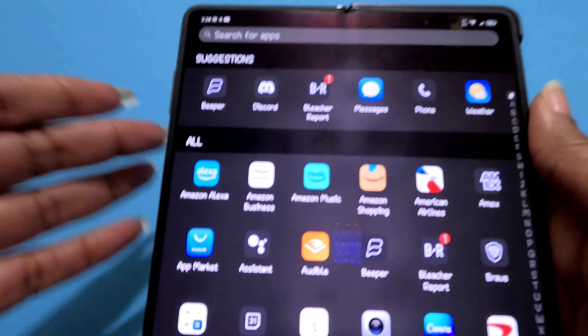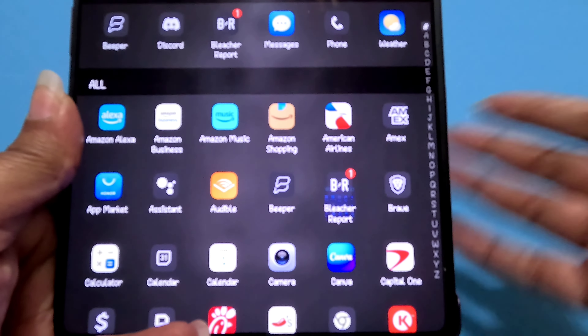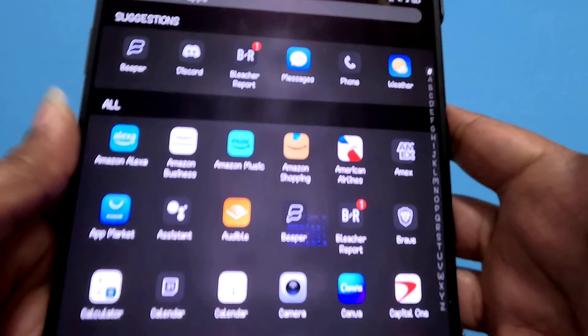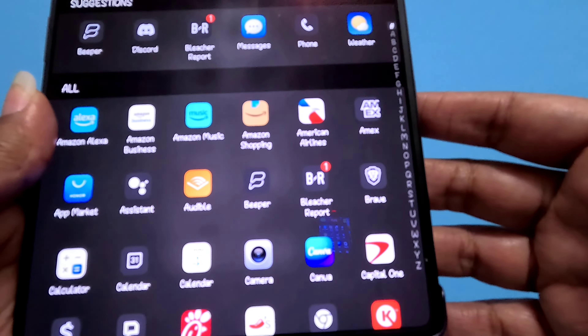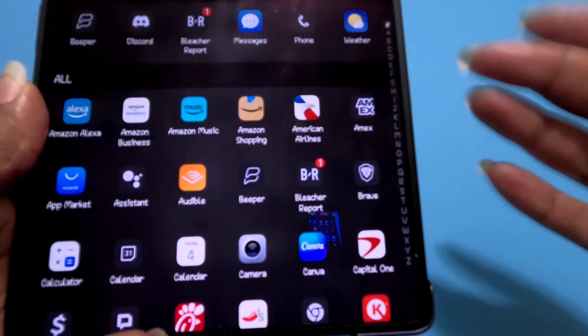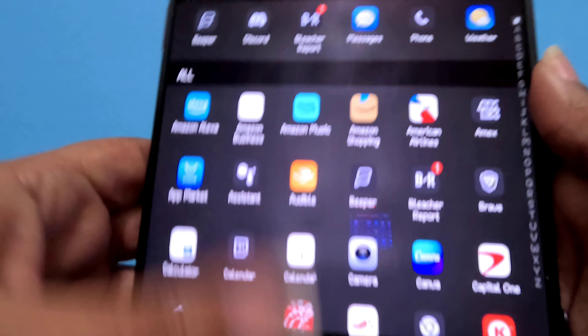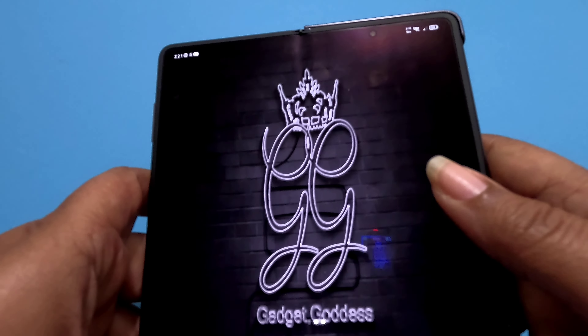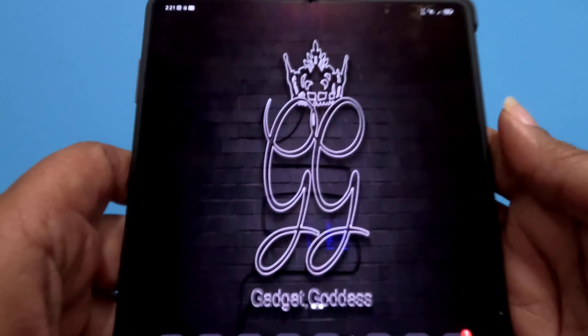I haven't had any issues besides the Bluetooth bug. My fingerprints register really well. They use a different method — instead of the usual pick your finger up and put it back down, they have you swipe across the fingerprint sensor to register, which I thought was really weird. When I went to register another finger, I couldn't remember if I'd done my thumb or index finger on that hand. I tried to register the same finger and it told me I'd already registered it — so it picked up on it. It's pretty neat.